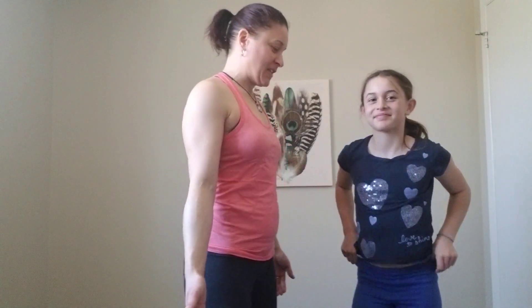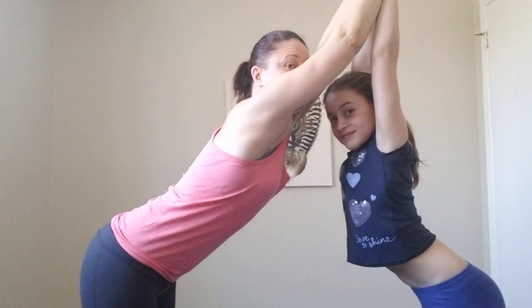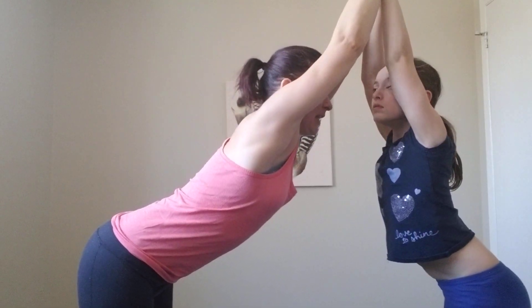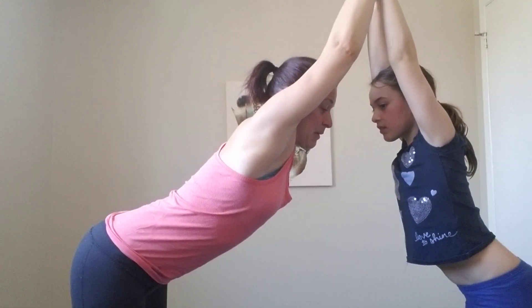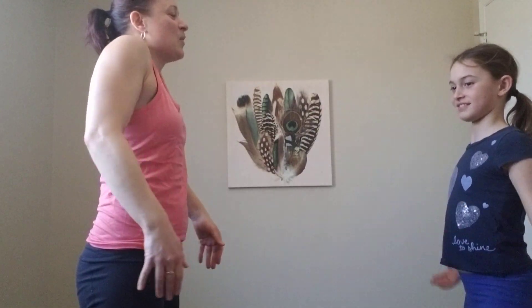We're going to turn to face each other now. Back up a little bit from each other. We're going to be stretching out into the lower back, lengthening in the lower back and finding length in our chest. Take our hands toward each other, scoop our bellies in, and begin to lean forward toward each other, letting our hearts move inward. Maybe you give your partner a kiss. We're going to take three more big deep breaths, letting your heart come forward, letting that dip in the low back be prominent if that's okay, scooping your belly back and in. One more breath — knees are bent a little so they're not locked. As we inhale we're going to slowly come up, then roll our shoulders back a couple times.